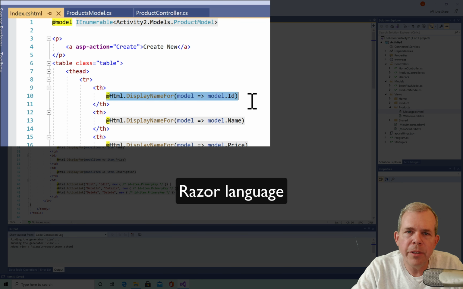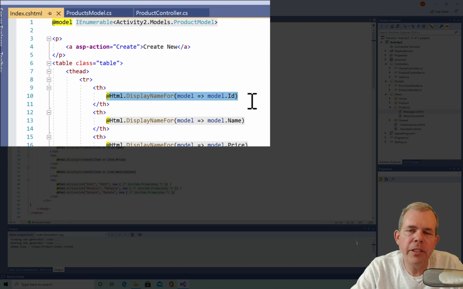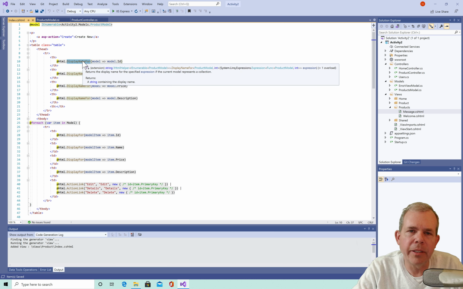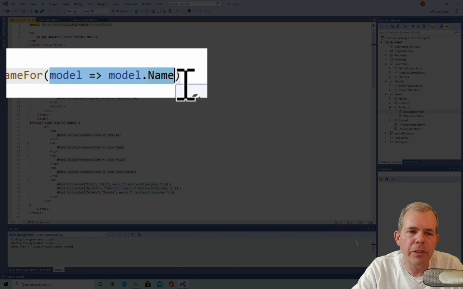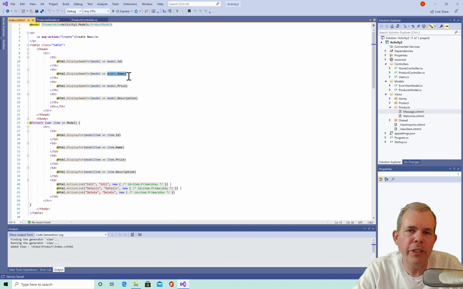So this is Razor text, or this is Razor placeholders. This will generate HTML code in the final view in the browser. And so display the name for a model is what we're going to get. So that's the head, that's the first line of the table. And you can see that we're using the syntax where we have an arrow function. So this function says take model as an input and return its name. So the reason why we go through that rigmarole of creating a small function here is because it will grab the display name, which we will update in a few minutes.